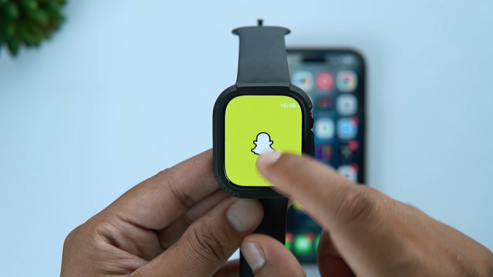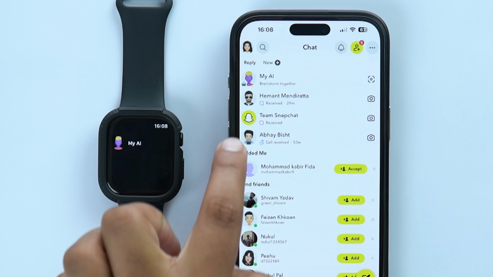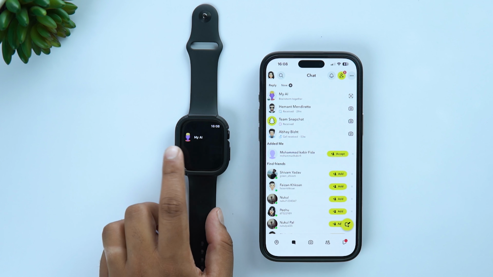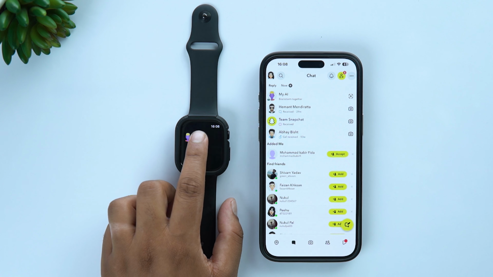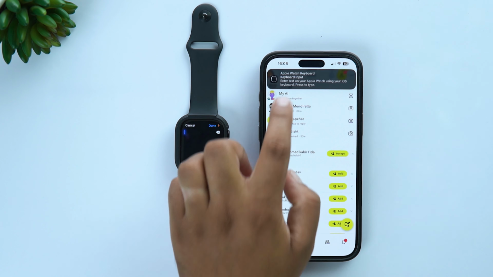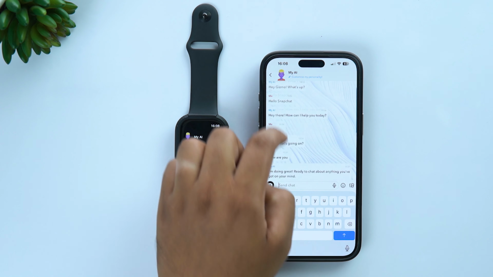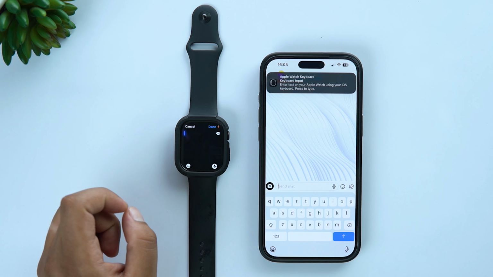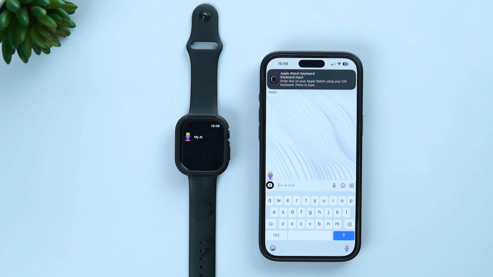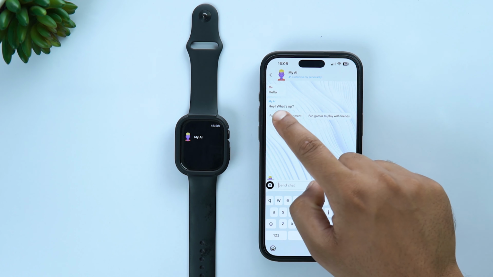You see, the Snapchat app on the Apple Watch directly syncs with the Snapchat on your connected iPhone. So if I launch Snapchat on iPhone, the watch will sync to it and it will load only the AI chatbot that's available on Snapchat. You can see here, a couple of chats are active but it only shows the chatbot. And if I tap on it, it opens the keyboard or voice typing. It won't show any chat, even with the AI bot. I can only start conversations with it and even then it won't show the conversation.